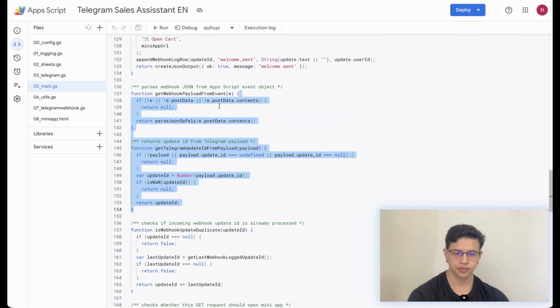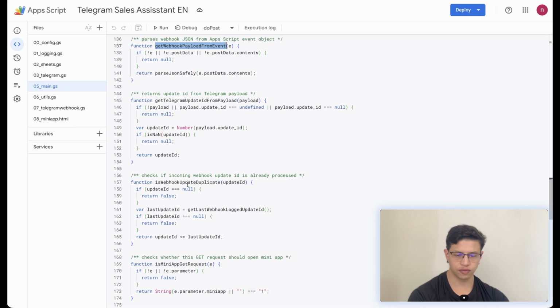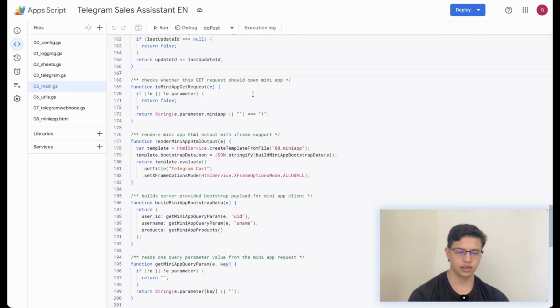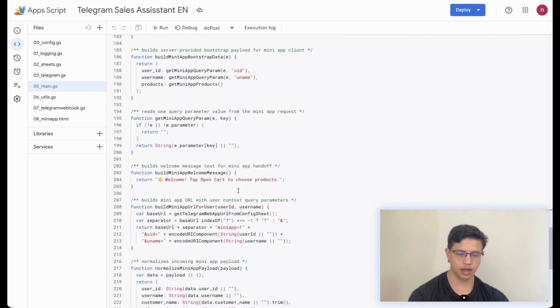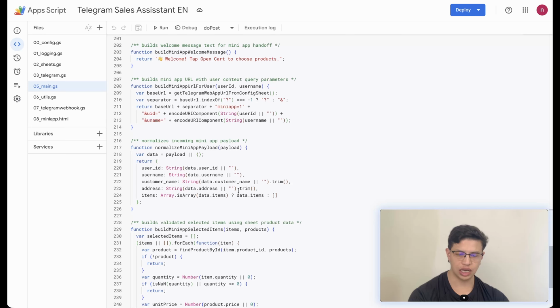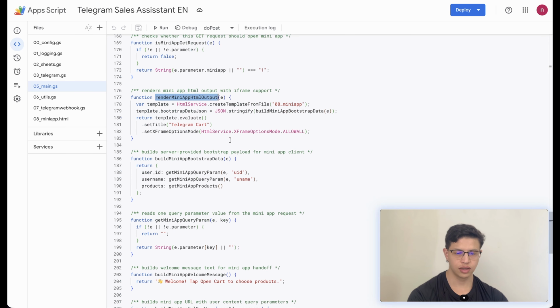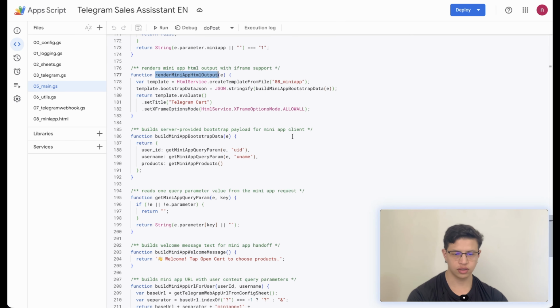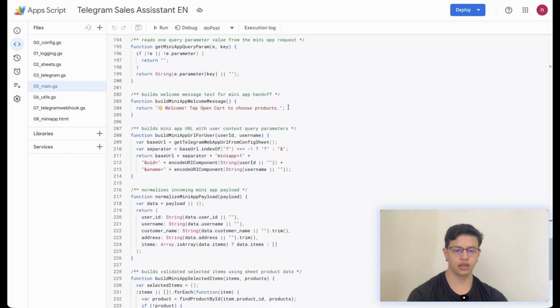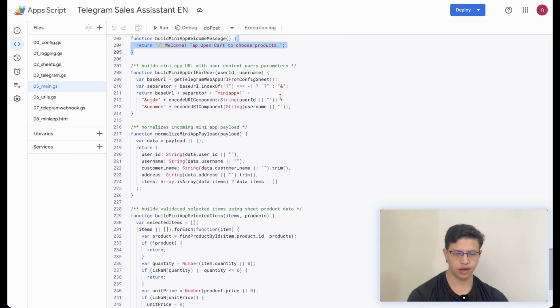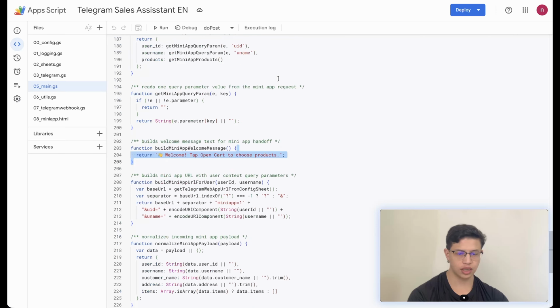You can see here we're getting the events, and then for example here we are making sure whether it is a duplicate, yes or no, and based on that we do some logic, right? And these functions here, basically what they're doing is the mini app itself. You can see here that, for example, this function renders the mini app. So it looks up this HTML file, and that's what we're doing, right? We're rendering that mini app. And then these functions are part of it, right? So for example, here it returns the message of the mini app.